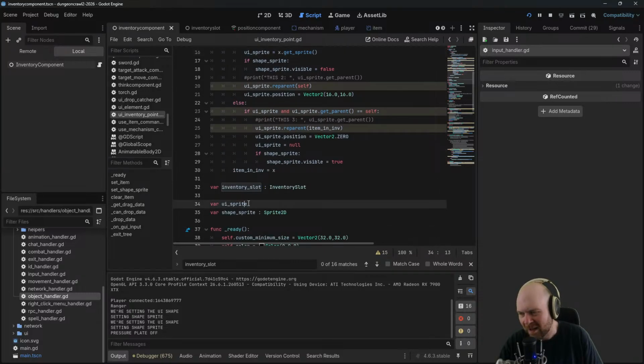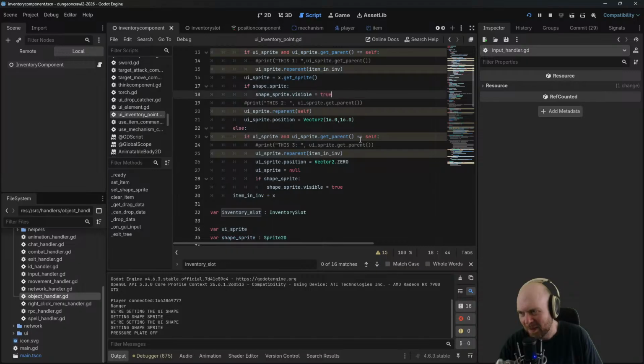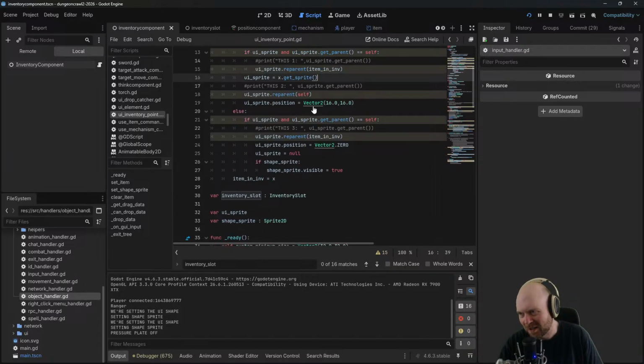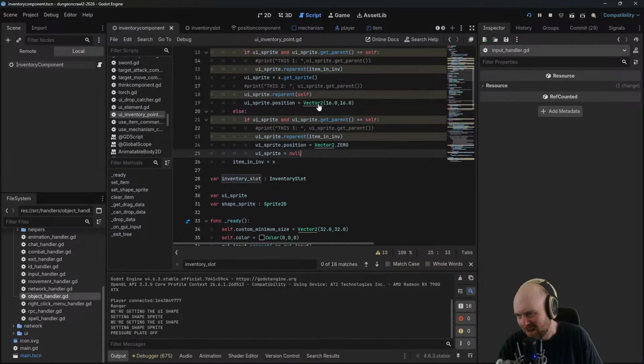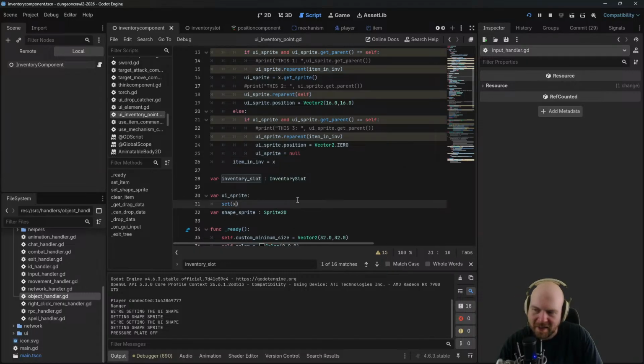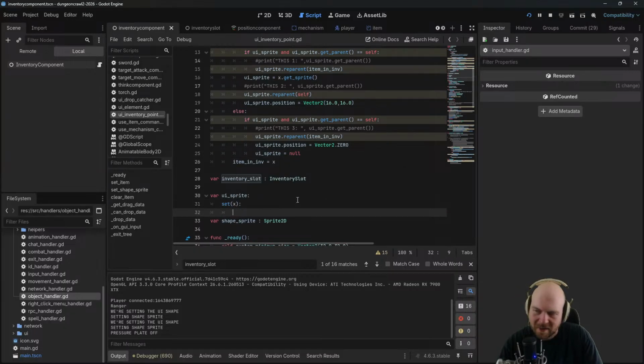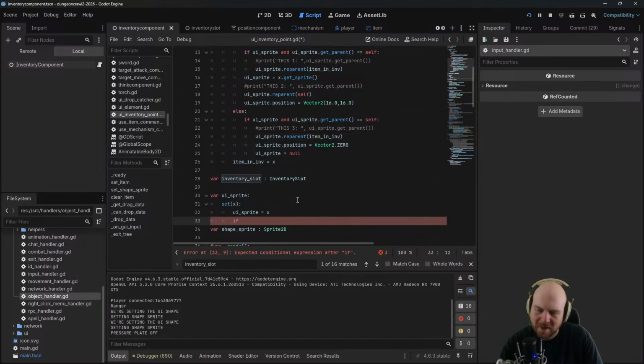I could honestly put it as a setter. It might be smarter to put it as a setter instead of overloading this function even harder. Set x, UI sprite equals x if x.